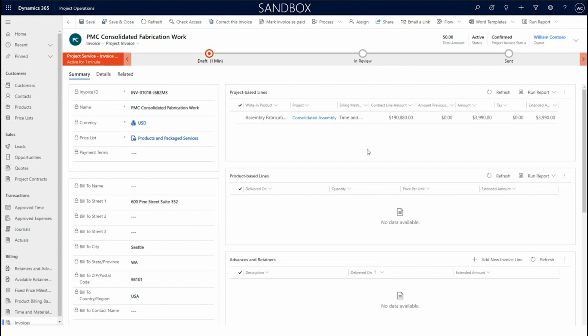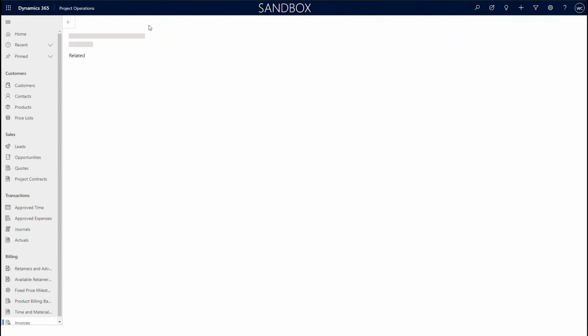So this is the invoice that we had previously confirmed. And I can, for example, decide that the 5 hours of consulting lead time, I do not want to bill all 5 hours because the customer has disputed those 5 hours. I maybe only want to bill them for 3. So I could correct this invoice. And what this does is basically generates a new draft invoice with all the transactions that were previously included on the original invoice. And we'll see that in just a bit.